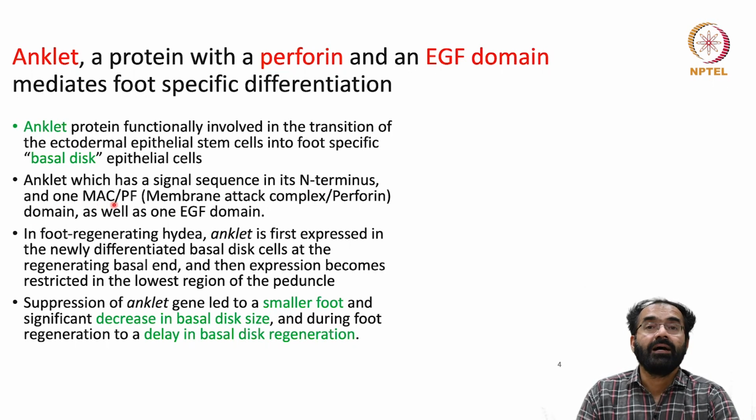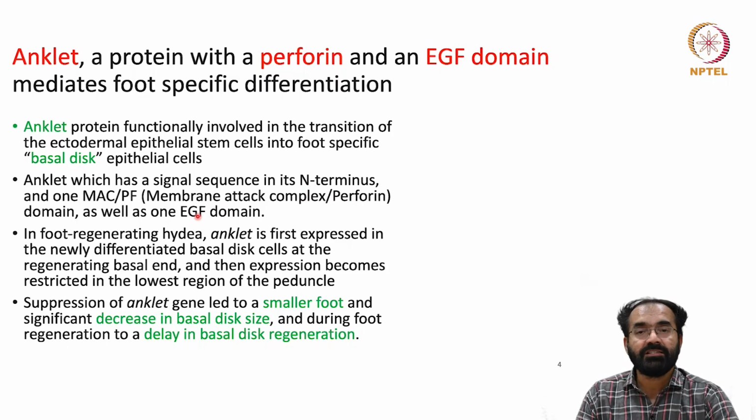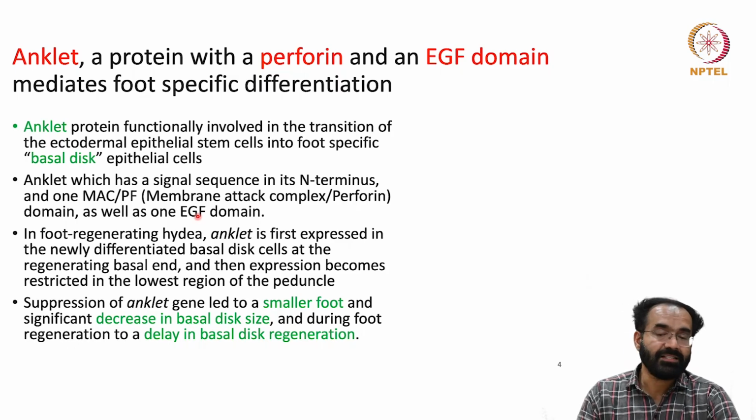called MACPF domain. MAC stands for membrane attack complex and PF stands for perforin domain, and it also contains an EGF domain. What do these domains signify? They can interact with other proteins and attract other proteins which will interact with these domains and can drive the gene expression events in a specific manner.